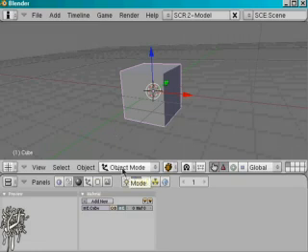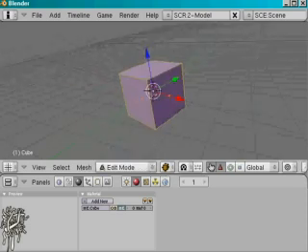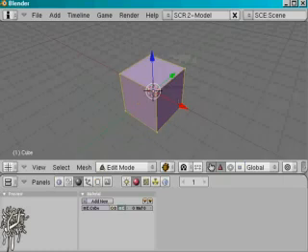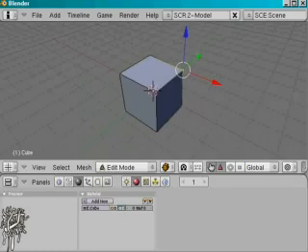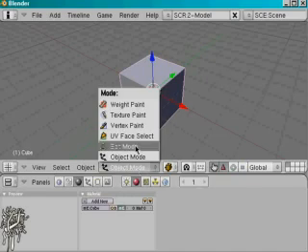The rollout next to it, which currently says Object Mode, affects the type of interaction you can have within your 3D viewport. For example, if I wanted to actually edit this, I'd go into Edit Mode. You can also press Tab to go into Edit Mode, and you see we've got polygons selected there. Control Tab to select a different element, and you can see we edit it there. In Object Mode you can't do that. Just Tab straight back into Object Mode, you've got all the other types there.